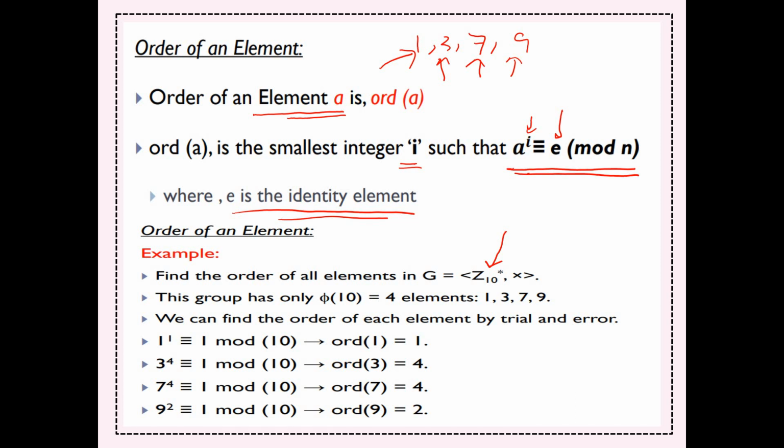But if you remember, and if you can do it now itself, consider phi 2 multiplied by phi 5. If you go on producing the number of elements, you will find that the element phi 10 will always be equal to 4. We already did this for Euler's theorem. So the elements we have are 1, 3, 7, 9.